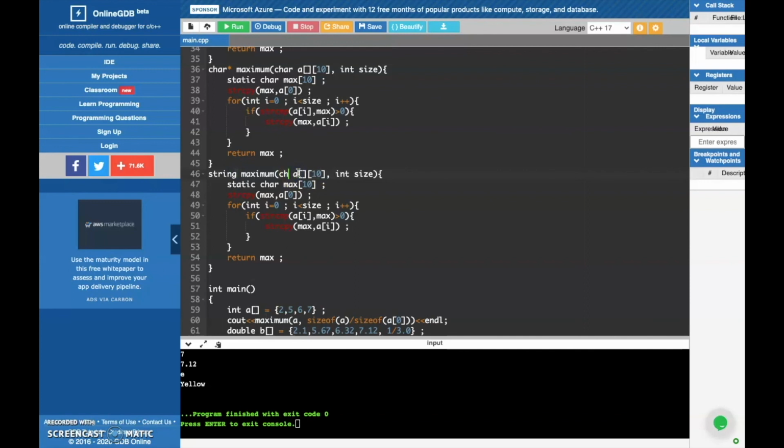and we will have an array of strings here instead of a matrix. And we still need the size because we have an array of strings, and we don't need the size of the string itself. So we can just declare string max and initialize it with a0.